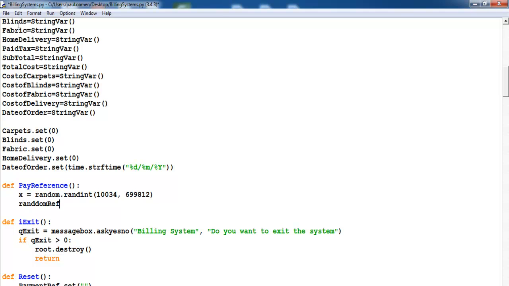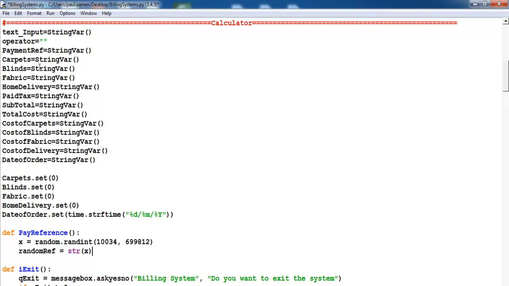That's just a local variable for me. I think one would do. Equals str, and now I need this very pay reference.